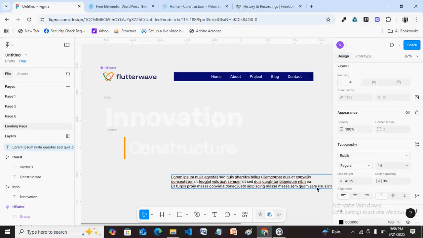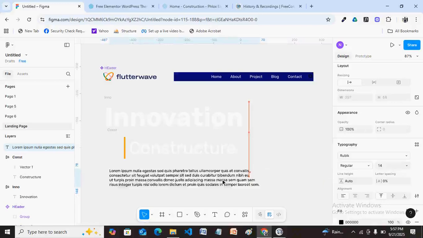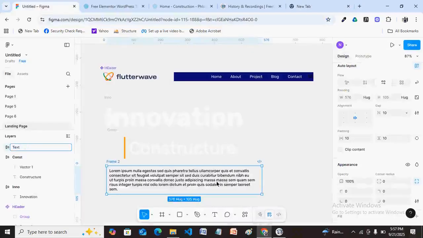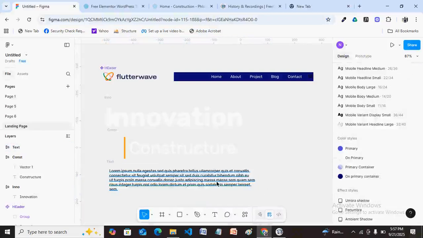You can just rename it as, let us just say text. Then let's say the padding. We don't want any padding, so set it to maybe 20 to 10.